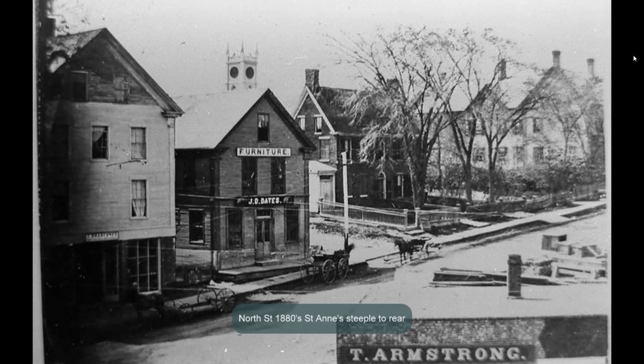It was a little notorious, but now this, do you recognize this corner where this is? Anybody? You know where that is? Okay, this building on the left is still standing. This is painted green and it's for sale. This will take you to the parking lot for the city building. There's St. Anne's Church, and this is E.C. Gates' house.